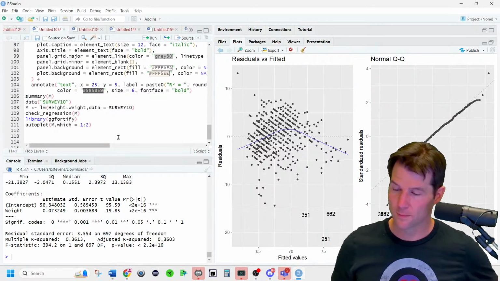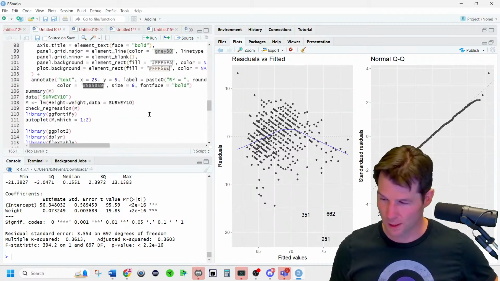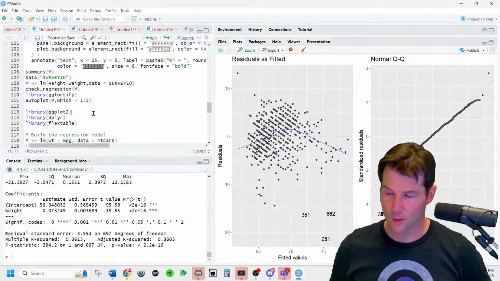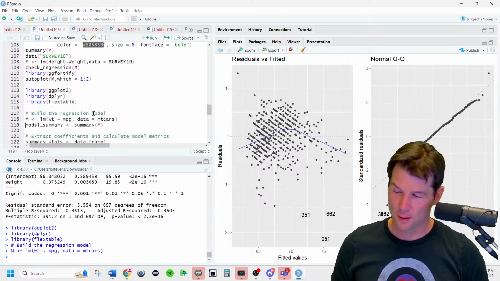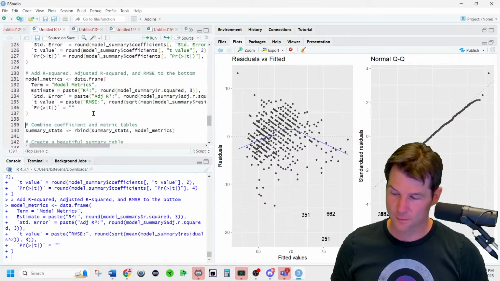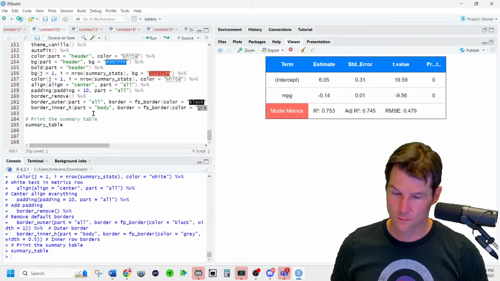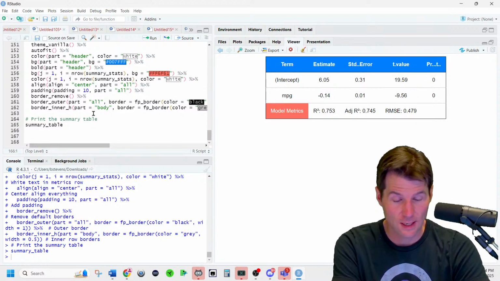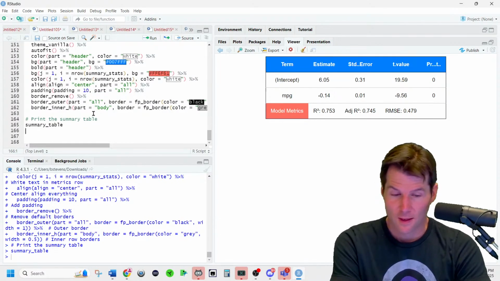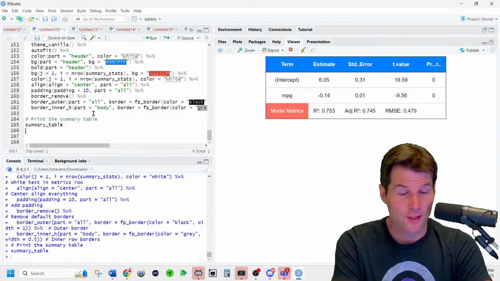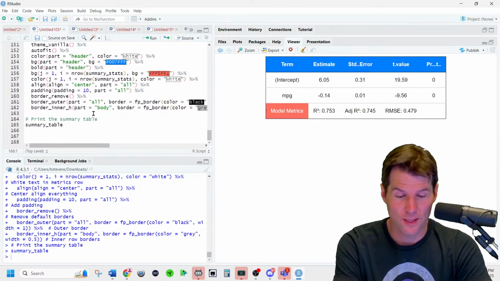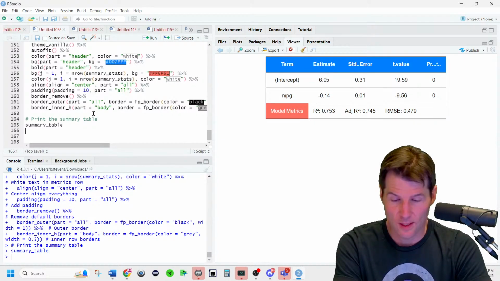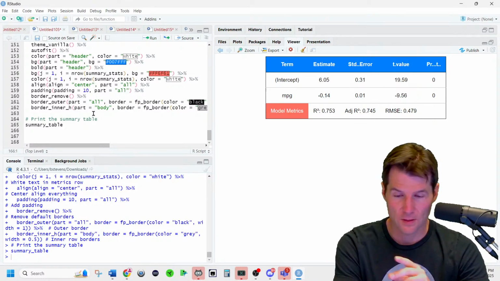And let's see. There we go. We're on like 110 or so. And here we go. There is our model from previous. Man, that's got it. There's the model metrics, everything. That's all the model metrics right there. And I really like what it did right there, put the model metrics as its own little thing. That's a really good table.